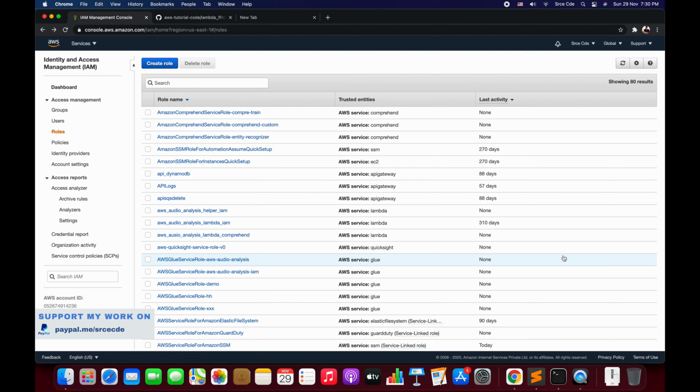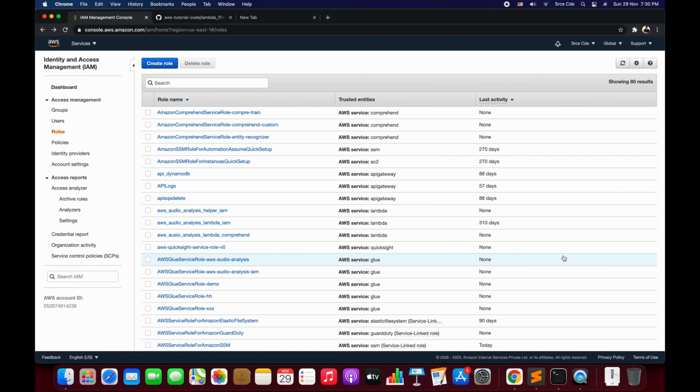So the reason that we are creating this role and giving the S3 access is that we will create the Lambda layer package within EC2 instance and then we need to upload that package to the S3 bucket. Hence the instance should have the permission to upload a file on S3, right? So that's the reason we have created this role.